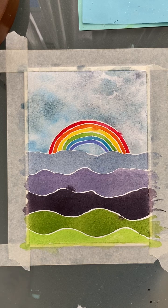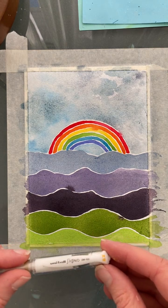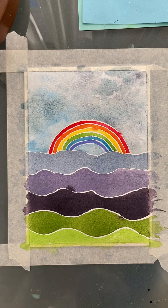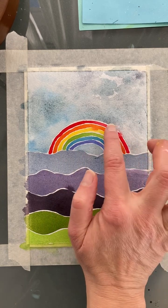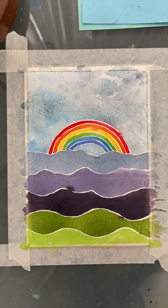And gosh, do I want to do anything else to the foreground? Nah, I think I'll leave it. So when this is completely dry, like for real, completely dry, I will take this white pen. I cleaned the studio this weekend, and as usual, things are not where I left them last. And I will draw through here to clean up those white lines, all through here, take the tape off, I'll do all that.